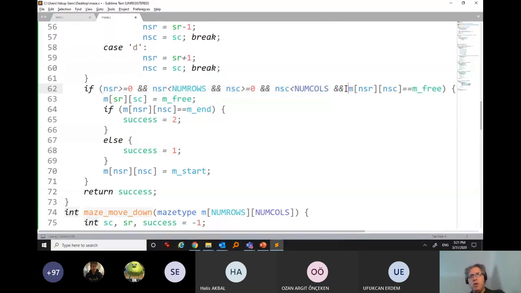Otherwise, I would reach -1 here, or a larger number than the number of columns or number of rows minus 1. So this has to be very, very careful. You would make this type of error when you try to access an array with a negative entry as an index, or an entry that is larger than your declared number of entries for the dimension that you are defining.